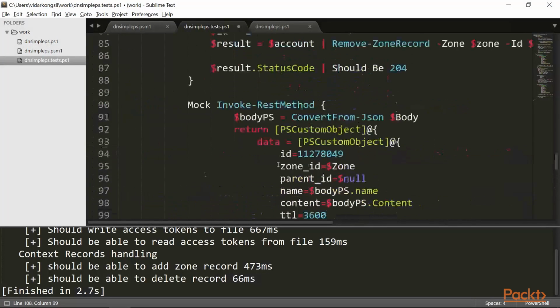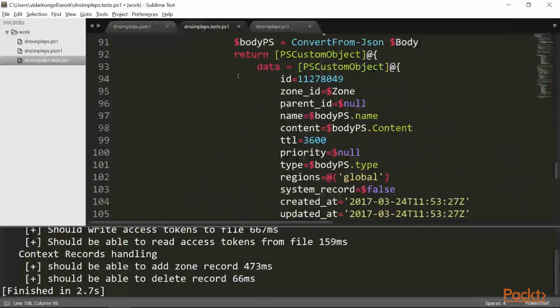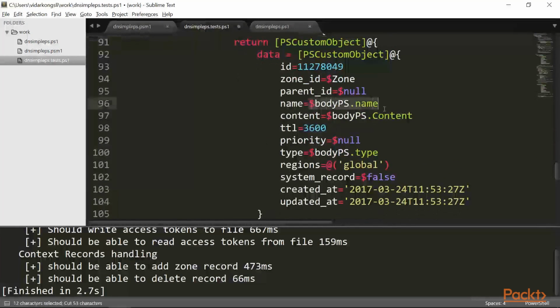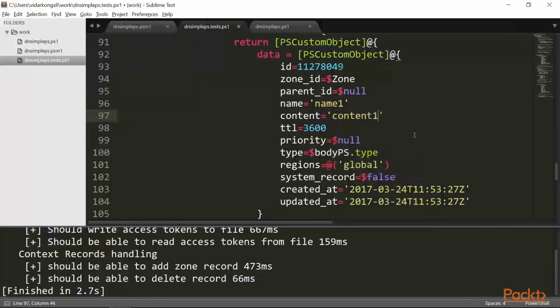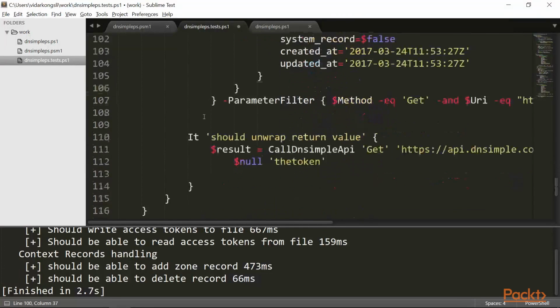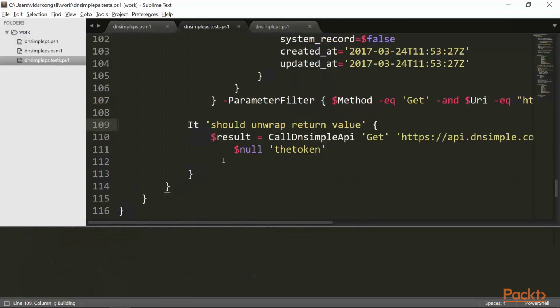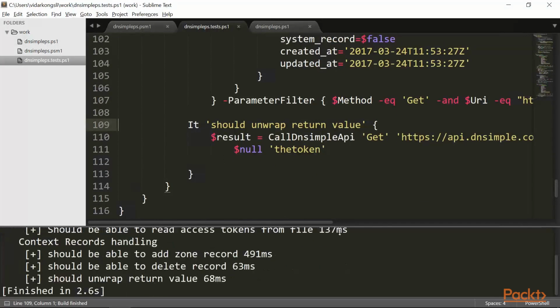And now there is no body, so we need to remove this and just say name1 and 1. Let's say MX for instance. Let's see if that works. It does.